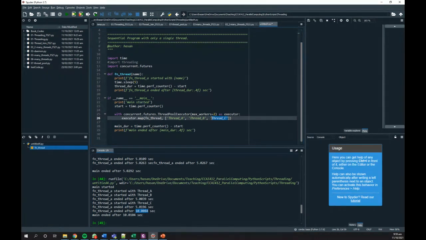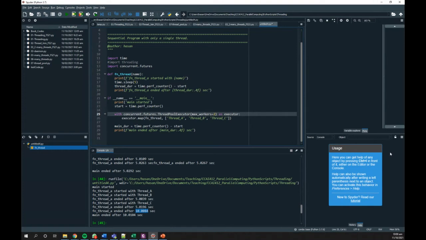Okay. Yeah, more workers means less execution time. But one of the other problems is, if you create too many threads, let's suppose you create like 500 threads, you could end up in a situation where the overhead for managing the threads becomes too high. So in a real life application, like the internet data download or data crawling example that we did, if you create too many threads, after a while it becomes too difficult to manage those threads.